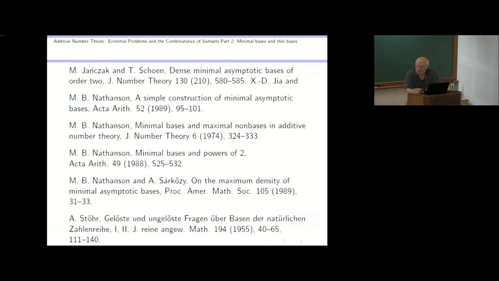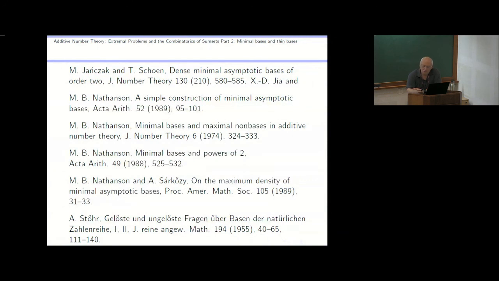But they have this property, so you might call it a non-basis. A non-basis is a set that is not a basis. But the even numbers have this property that if you take any number that's not in the set and you add it, it becomes a basis, because any number that's not in the set is an odd number. And once you have an odd number plus all the evens, every number is a sum of 2. So you might call the even numbers an example of a maximal asymptotic non-basis.